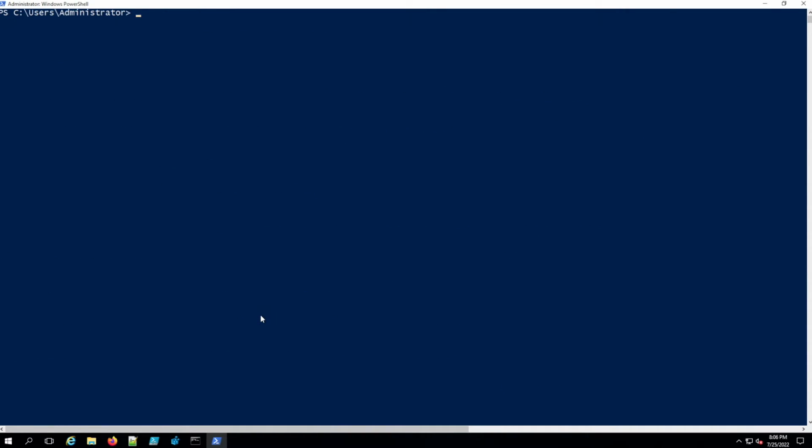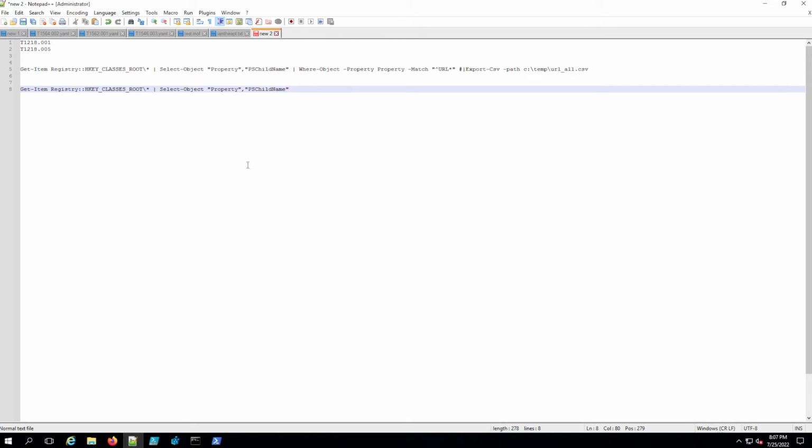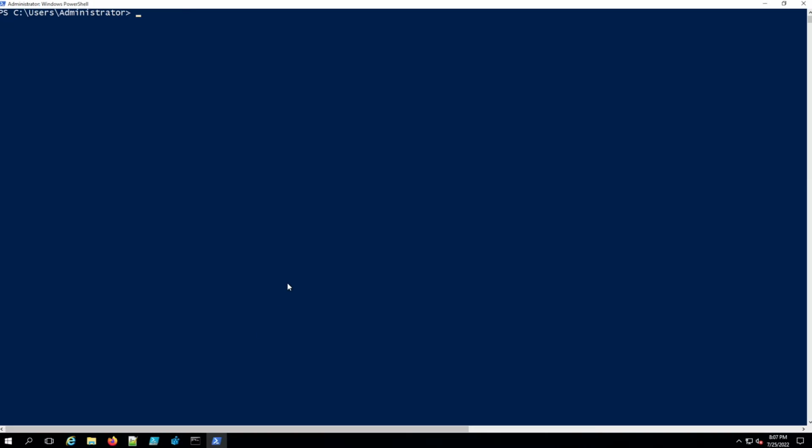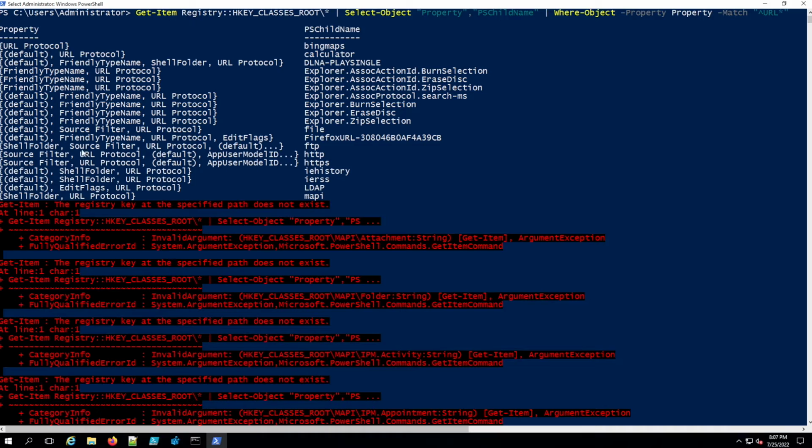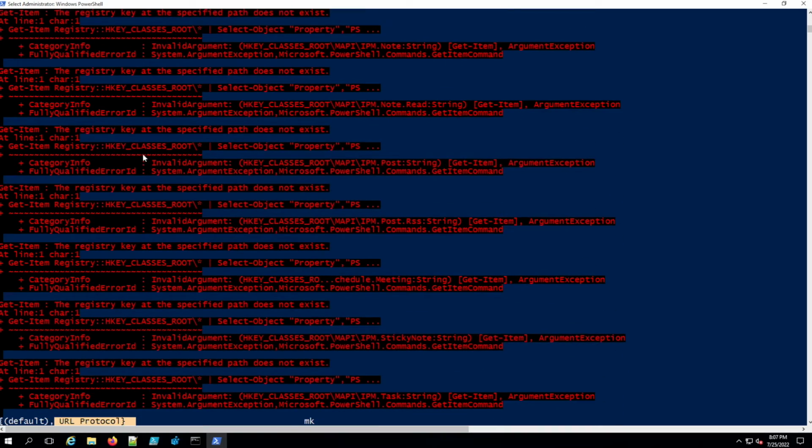The next thing I wanna dive into here is using PowerShell to grab all of the URL protocol handlers, which we said were all pretty much related to MS-MSDT. So again, this is going to kick through the HKEY classes root, identify other protocol handlers that have URL protocol in them. And so the list is kind of short, a couple errors here and there. So the list is not crazy.